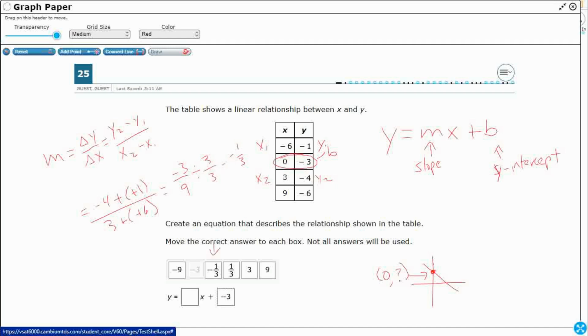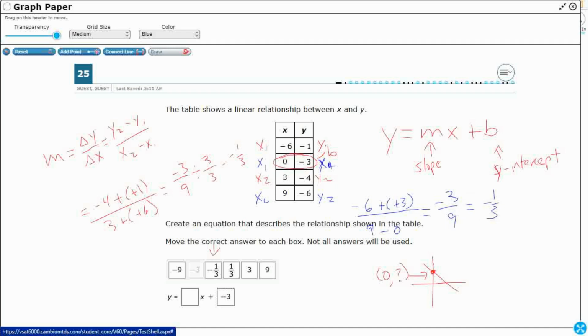But I said it really didn't matter. So let's try another pair just to make sure. Let's say that this is my x sub 1. This is my x sub 2. No, my y sub 1, excuse me. We'll make this my x sub 2 and my y sub 2. Does it work with 2 different coordinates? So I've got my -6 minus -3 over 9 minus 0. Okay, so that's going to make positive, so that's going to be -3. Look at that. -3/9. Been there, done that, got the t-shirt.